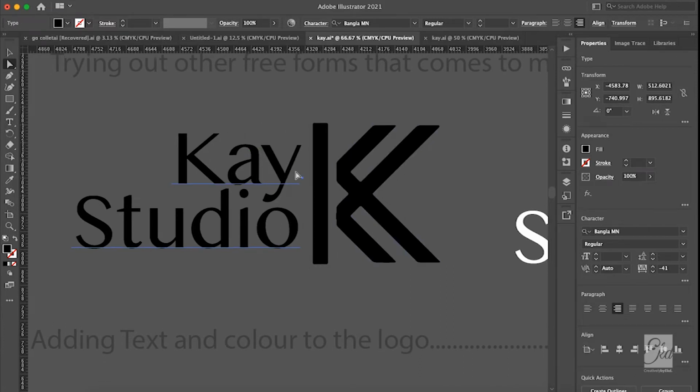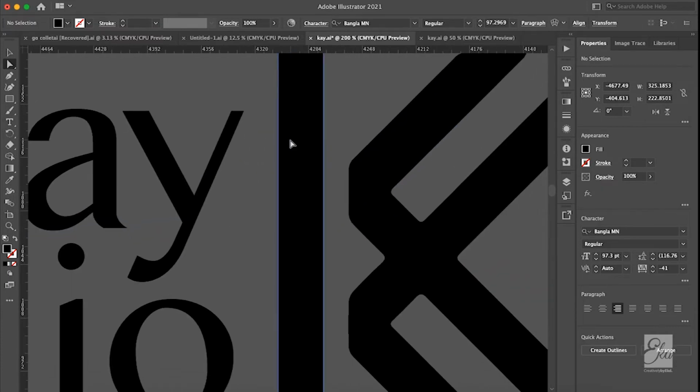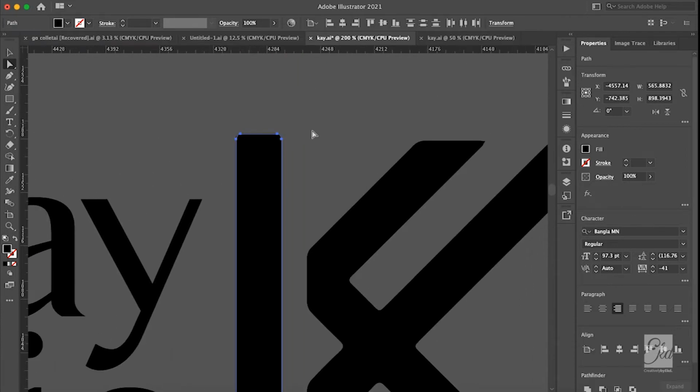So combining the text and the mark, that's very difficult. Most persons find it very difficult. You might do a very good mark and you try combining a text, you use the wrong text and you spoil your mark at the end of the day. But I'm going to give you a very important tip. So what you do is you look at your mark first of all. Look at the edges of your mark.